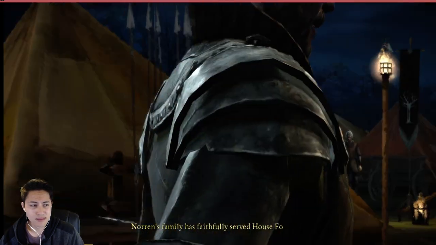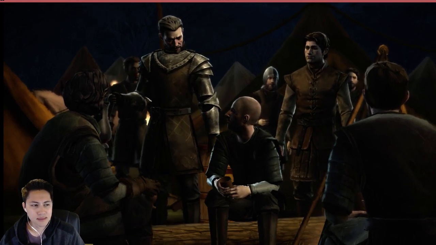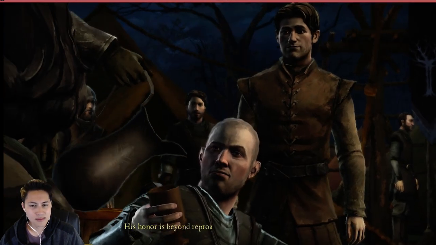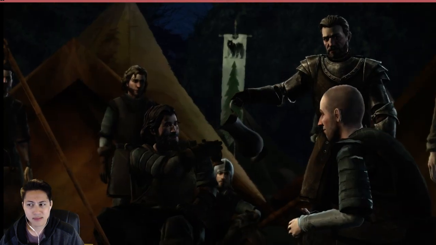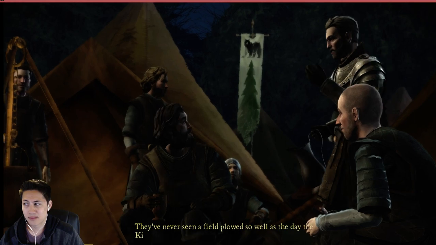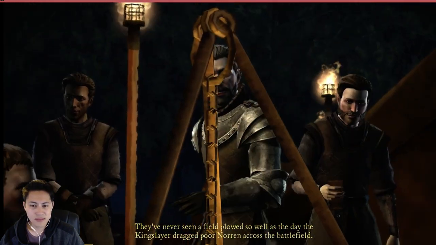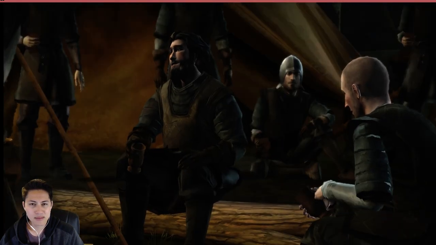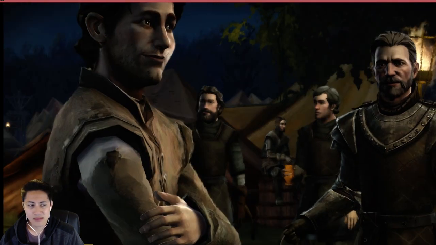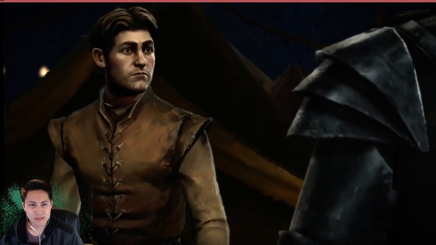Norrin's family has faithfully served House Forrester for centuries. His honor is beyond reproach, and House Tully is forever in his debt. They've never seen a field plowed so well as the day the Kingslayer dragged poor Norrin across the battlefield. Fetch your cup. The night we celebrate.